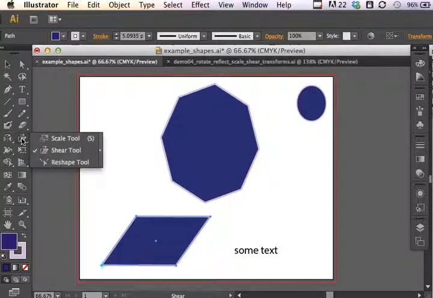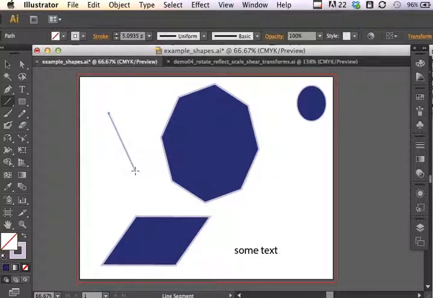And then the reshape tool is primarily used for, let's say you had created a line on the artboard and you decided that you wanted it to be actually a curved Bezier curve line. So if you click and drag and create this line on the artboard, and then I choose my reshape tool, I come in, click on that line, and drag, and it converts it to a curved line.